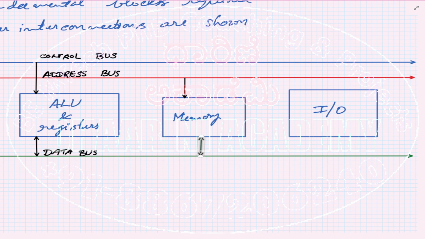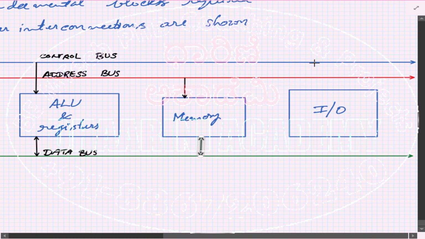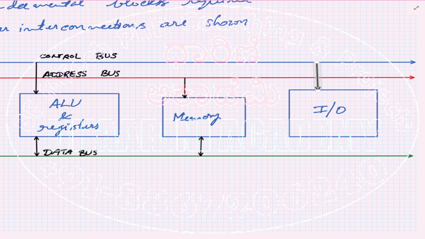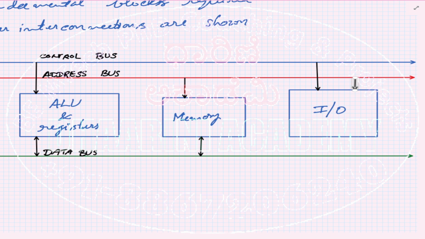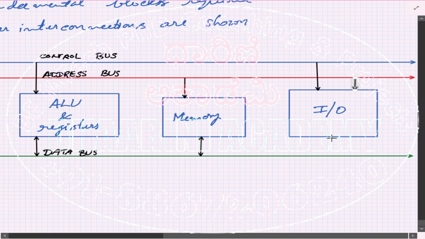You can see that there can be a command issued to the IO device saying that yes, now you read the data, or now give the data. At the same time, the address can be issued from this particular location. You give me the data from this location, or you may have to read or write. Then the connection of the data bus should be bidirectional, correct? Because you may have to send some data to the IO, or you may have to read the data from IO.